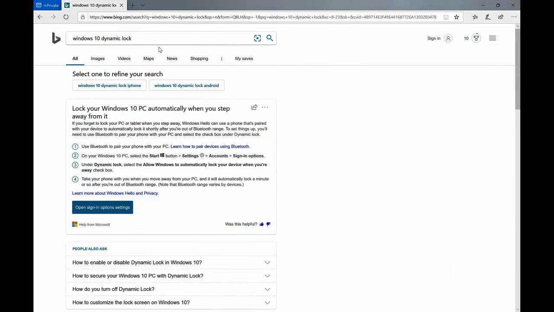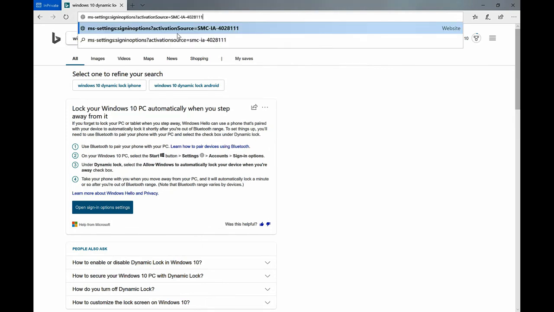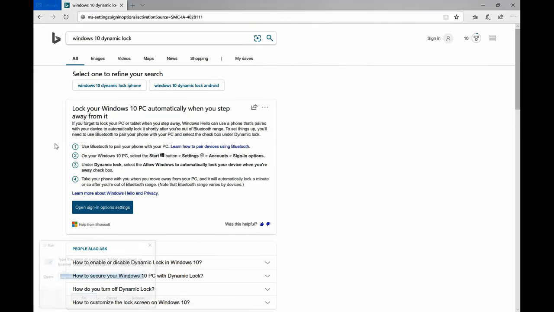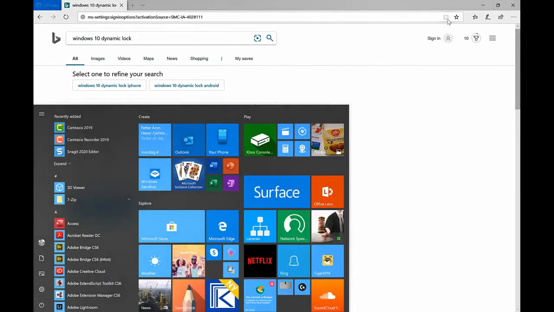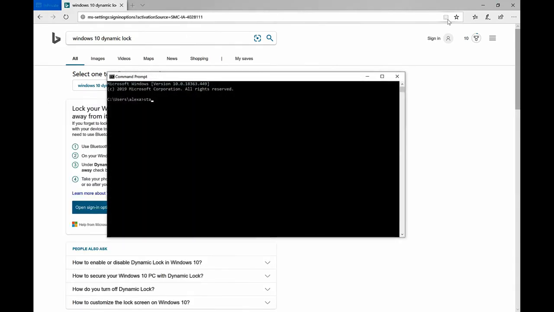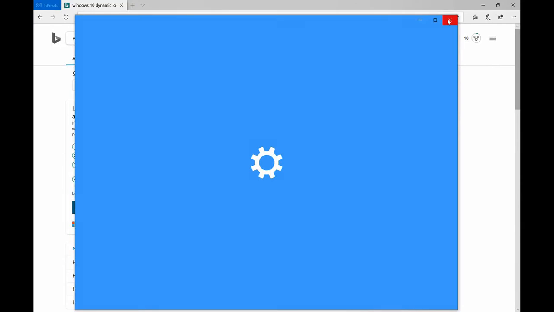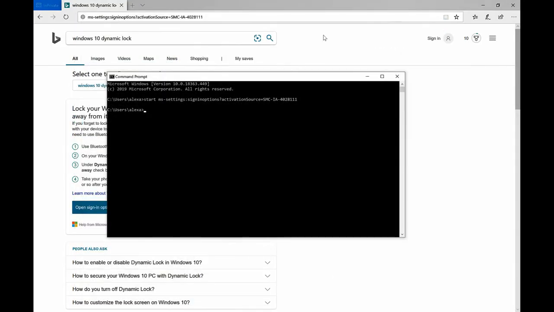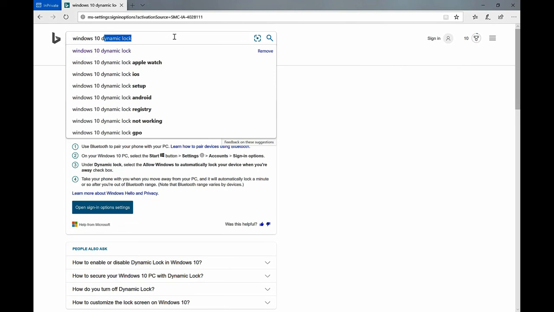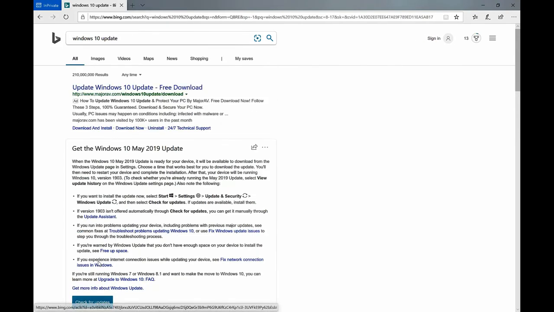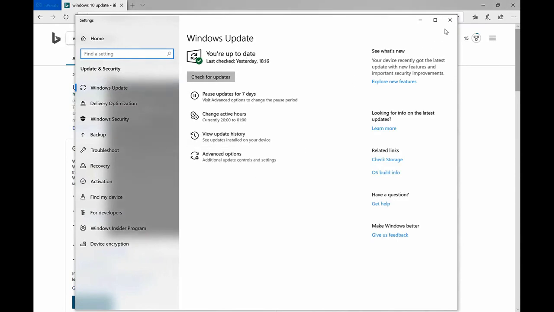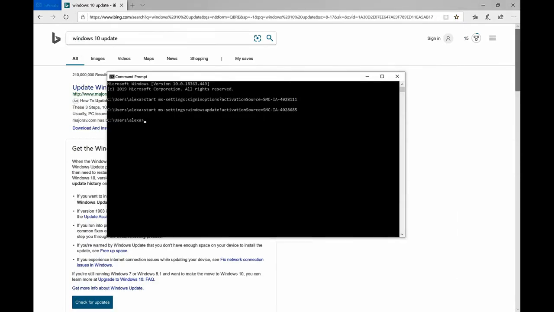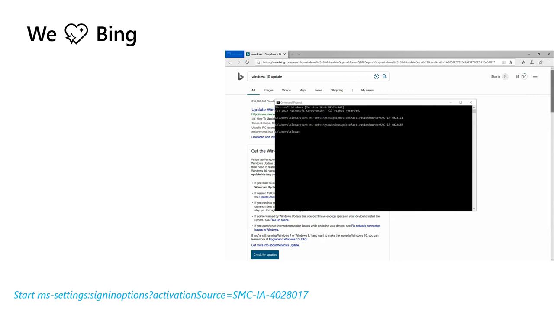Now, the interesting thing, this is a unique URI, so you could run this. If you send this as a script to the PC, start with this URI, it will open this. And this goes for Windows Update, Dynamic Lock, Windows Hello, whatever you need. So if your people say, where do I find Windows Hello? You love Bing. Type in Windows Hello for Business. You automatically get that blue button. You get the URI, and you can splash it in their face. Because they need to interact with it themselves to activate it, but all of a sudden you have the tool to do that for them.